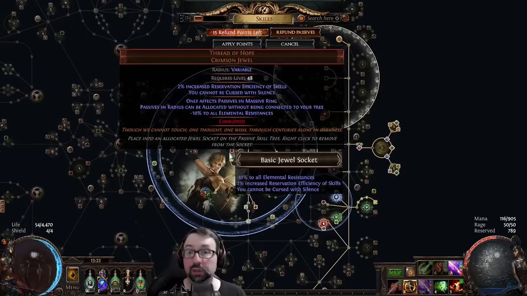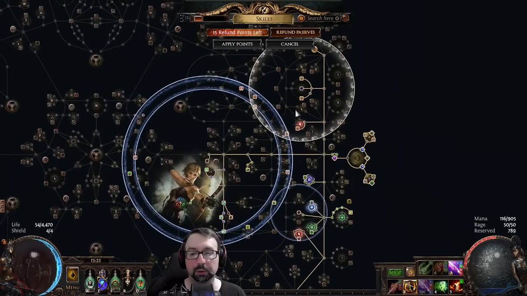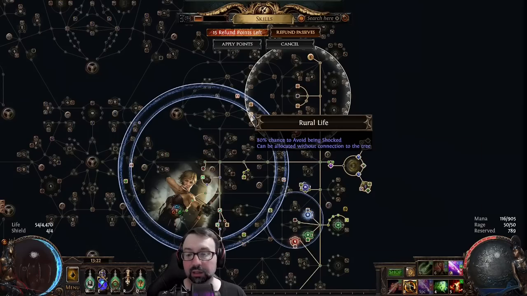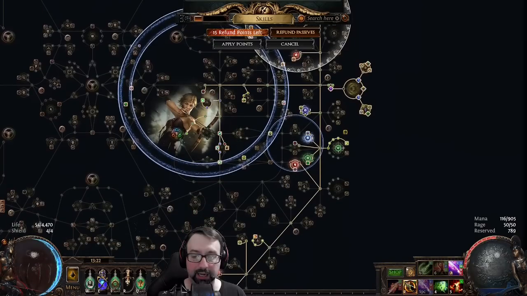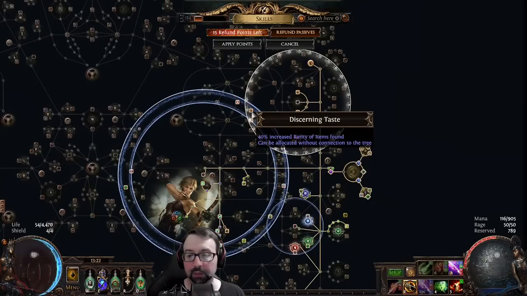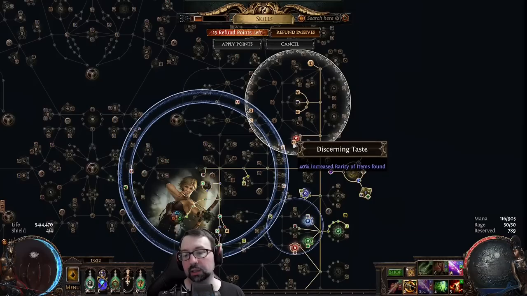Now, the massive wheel is used in all three builds, with the champion and the ascendant in different places, with Elegant Hubris also used in different places, in a different setup. But you'll notice that I'm getting a lot of extra value here with increased projectile attack damage, chance to avoid shock, which is combined with 20% elemental ailment avoidance, and a Storm Shroud makes it so I'm elemental immune. No Purity of Elements needed. That's a big deal. Very convenient. 40% increased rarity of items found, combined with 15% attack speed, another 80% attack damage, and another 40% increased rarity of items found.